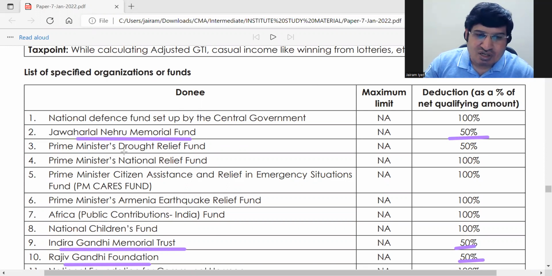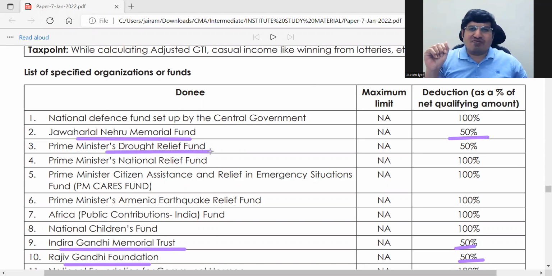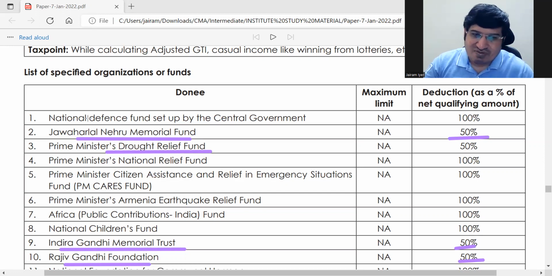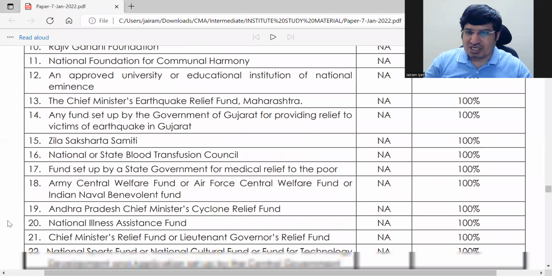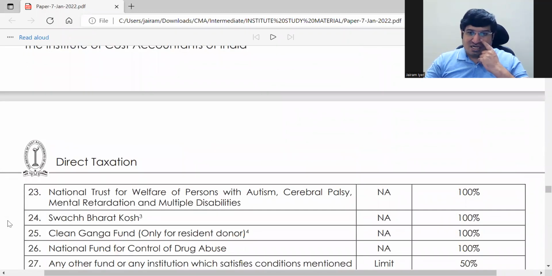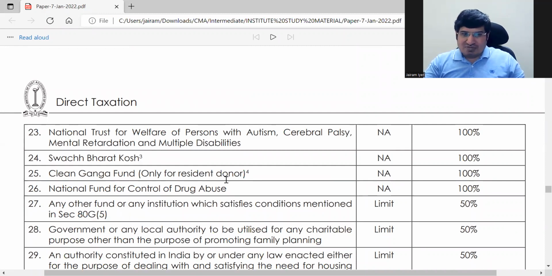50% है. Just remember the drought relief fund. आपको याद रखने के लिए बोल रहा हूँ, drought relief fund. Drought is सूखा. Just for remembering, I'm saying, you can think that floods are more dangerous than drought. More people will die in floods than drought. So that's why for drought it is only 50%. Just for remembering, I'm giving you this. Only these are 50%, and all others are 100%. I'll take you down. See, everything is 100% apart from those four which I showed you. And here down.